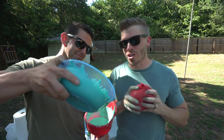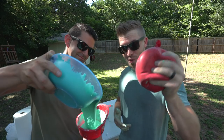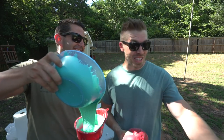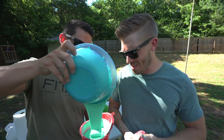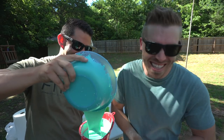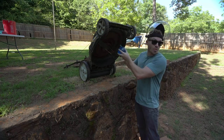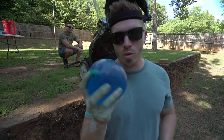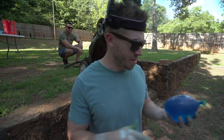So we want to find out what happens when you put oobleck under extreme pressure. Chris came over today and he's helping me put oobleck in these balloons. We're going to toss these balloons at the spinning blades of my lawnmower, film it with a high-speed camera, and just see what happens. The blades spin this way. Before we try the oobleck, we're going to try our first one with a water balloon just to give us a baseline comparison.